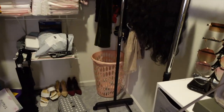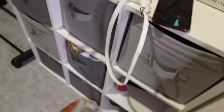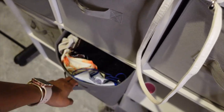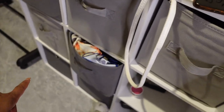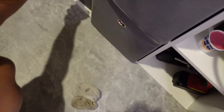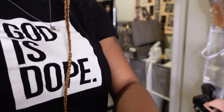So those are a lot, but this one, that's sneaky stuff that could be taken out. And then I have two that's free. This one is just books. So maybe I can put three at the bottom, because this is basically junk and that's just clothes that need to be taken out. So I think I want to put the business stuff at the top and then we can figure out the rest.